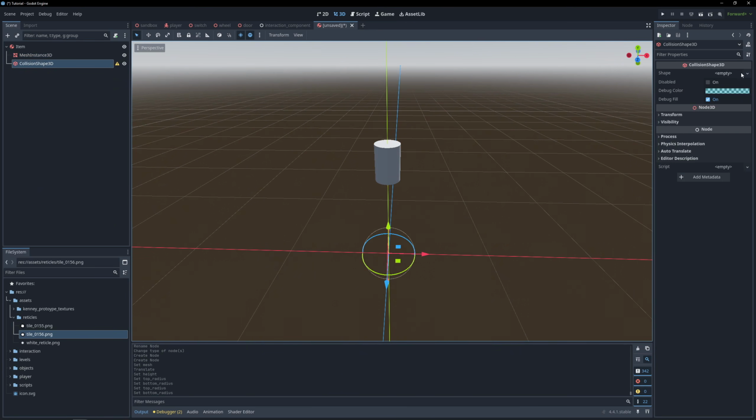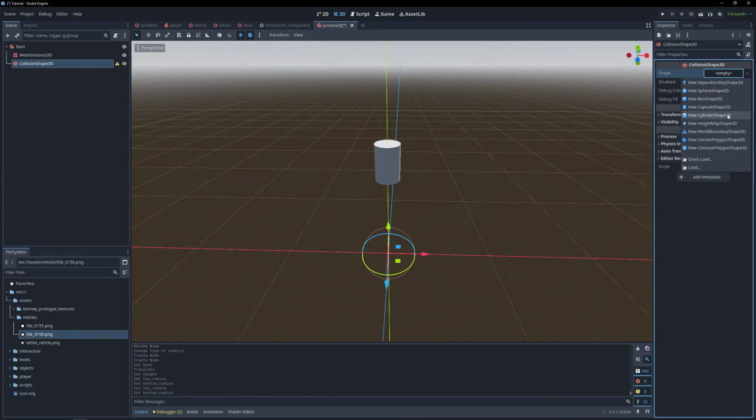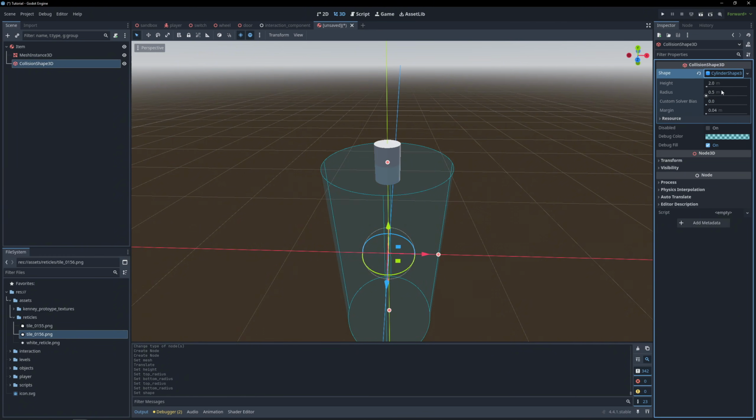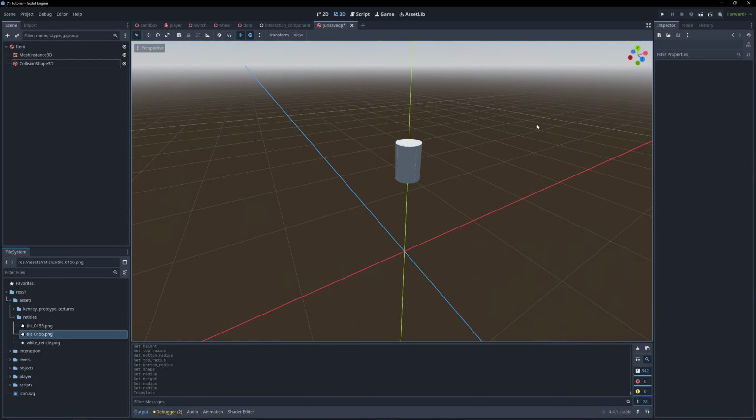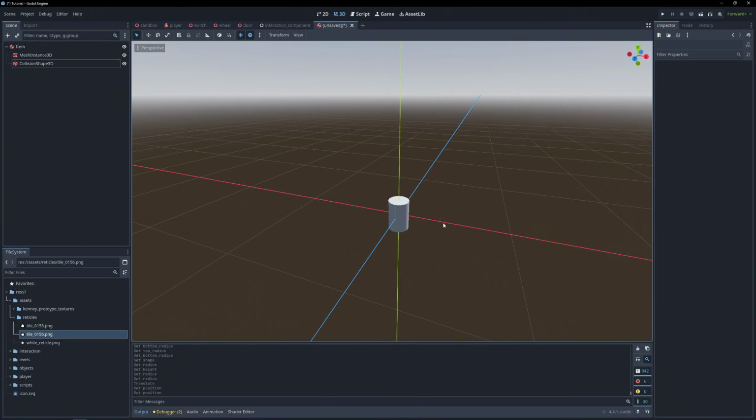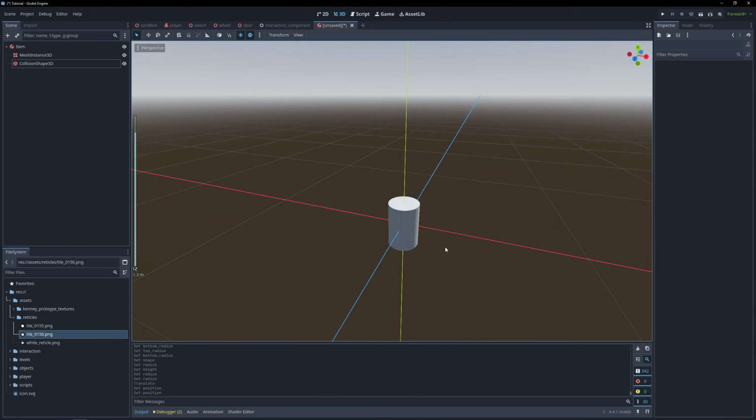And we need to do the same for the collision shape. So create a new cylinder shape. It needs to be, what did I make all of these? 0.3 in height, and it needs to have a radius of, what was it, 0.2? It was 0.1, that's what it was. Yep. And make sure that this is also on there. So there's our little soda can. And go ahead and reset those transforms if they got moved for you.